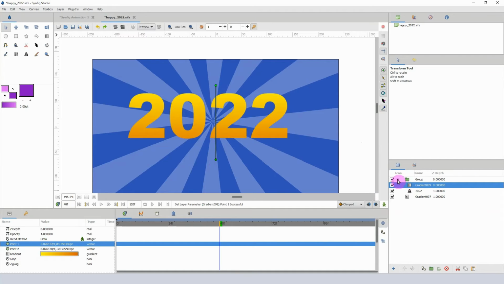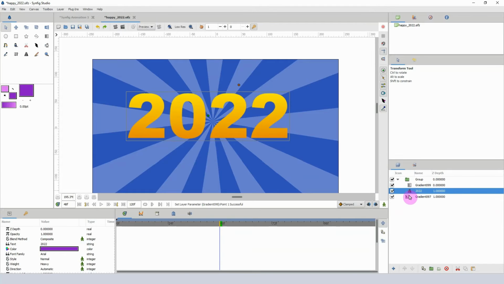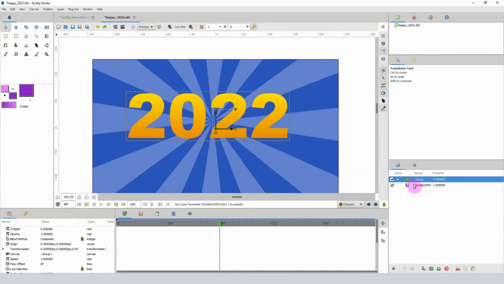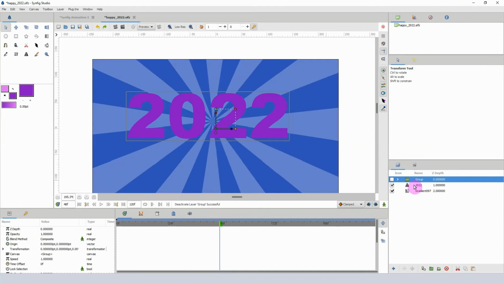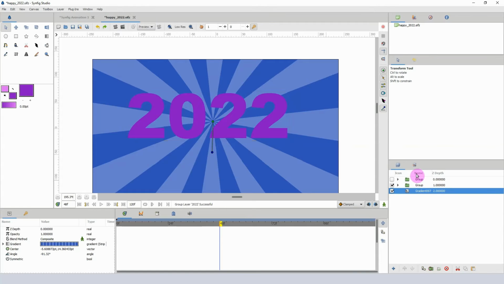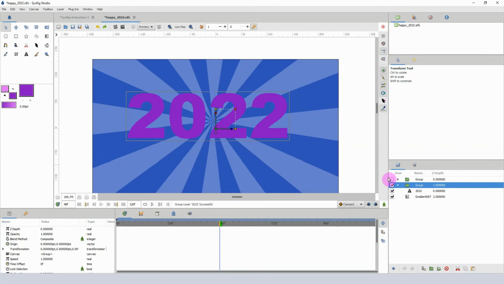All right. Now what I'm going to do is I'm going to copy this font here. I'm going to paste it outside of that folder. I'm going to turn off this one here. And I'm going to put this one into its own folder because I'm going to be doing a number of things to it. And we don't want it to affect anything else.